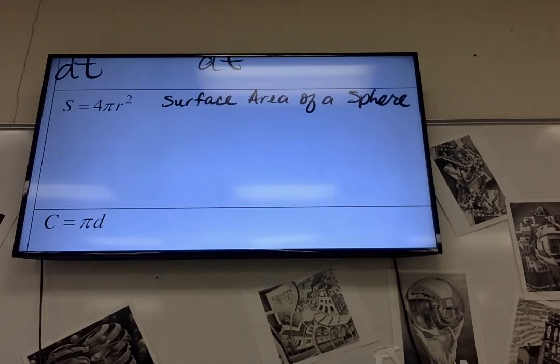So, taking the derivative with respect to time, that's dS/dt equals... am I going to have to use the product rule? No. Why not, Ashley? Because 4 and pi would be constant. Yeah, 4 pi is a constant. So no, you don't have to. So it's 8 pi r, then what? dr/dt. I'm so proud of myself. Yeah, you should be.